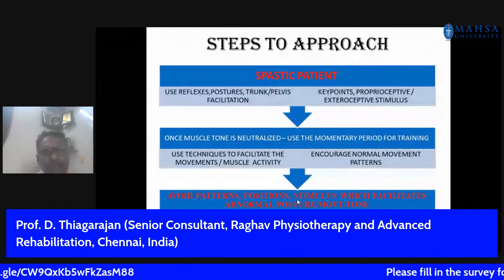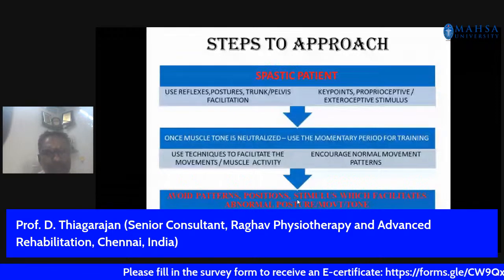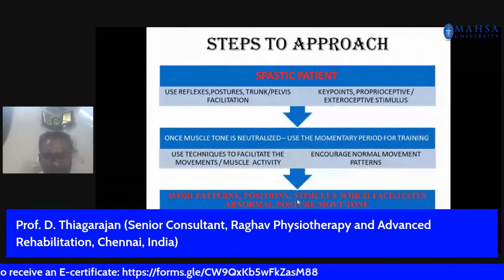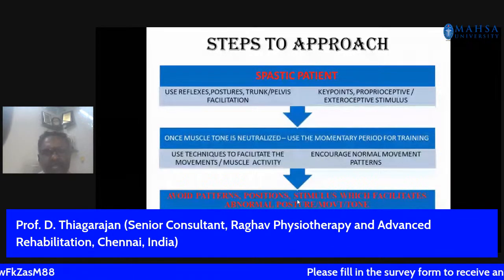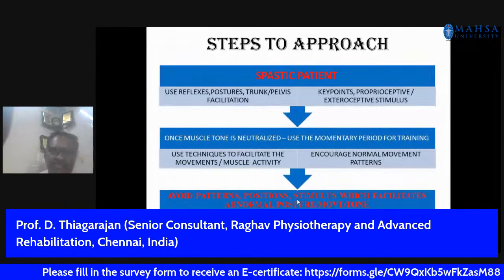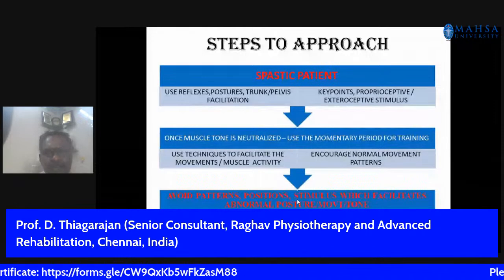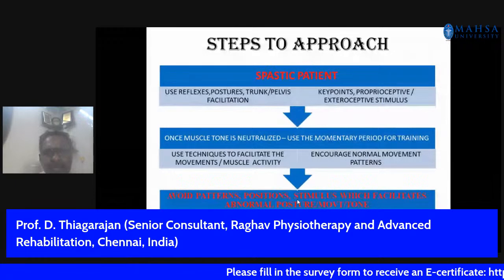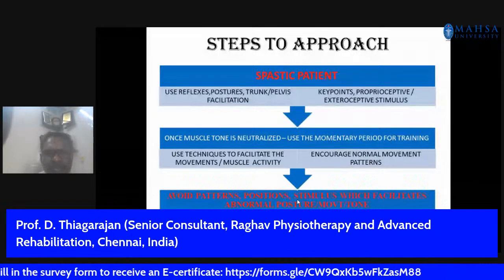In that aspect, we should understand the posture used in a hemiplegic client, and know the posture's benefits, merits and demerits. We should know in which posture the synergistic muscles will get activated, in which posture the synergistic movement combinations will be strengthened, and in which posture anti-synergistic movements will get initiated. So in terms of muscle contraction and movement facilitation, you should think about the posture and positioning of a hemiplegic client, not just bed sores, joint tightness, muscle stiffness, shortening, etc.